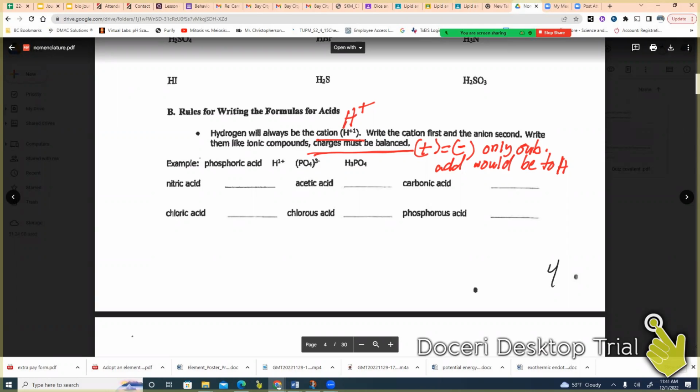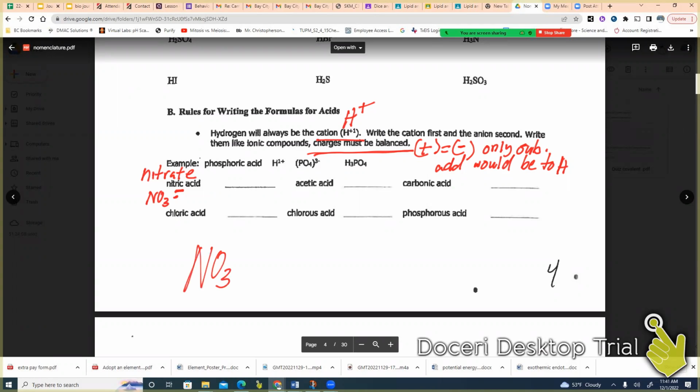So like nitric, I have to think, if it's nitric now as an acid, what was it originally? What becomes ic when going from your polyatomic ion to your acid? Which one becomes ic? Nitrate, exactly. Ate becomes ic. So that means I started off with the nitrate, which is NO3 -1.